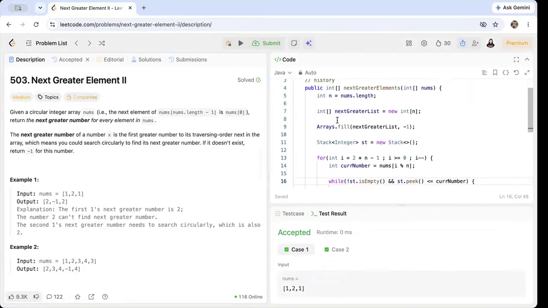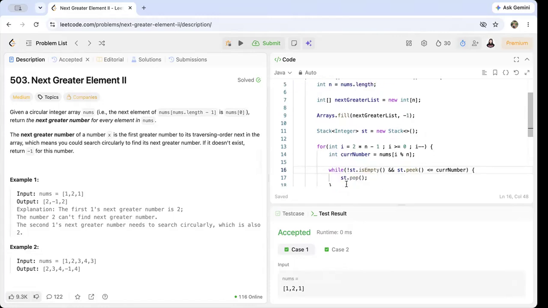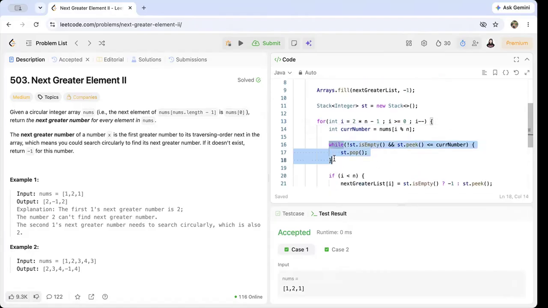So the time complexity: this loop will run for 2n times, and we have a while loop here. But the time complexity is not quadratic. Why? Because any element can be added to the stack at most 2n times, where n is the length of the list, and it can be popped at most 2n times.